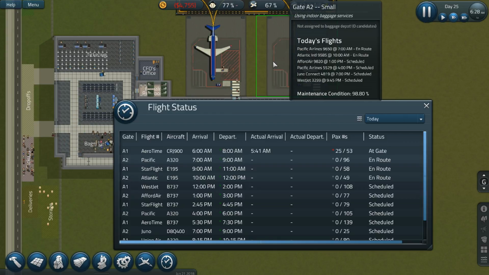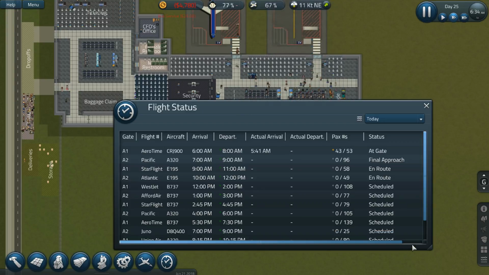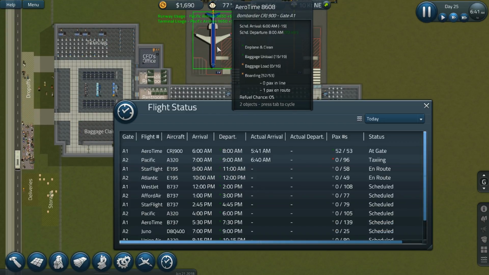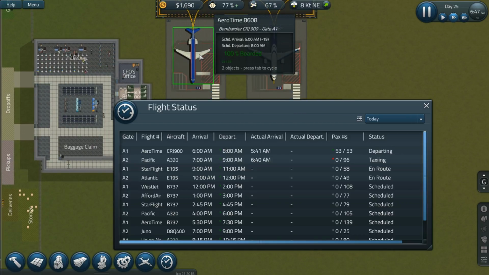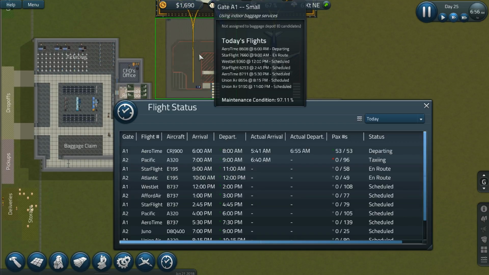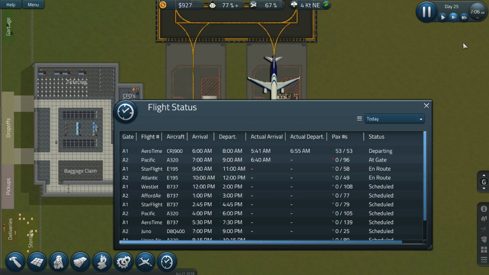bags are about to be loaded on, I'm assuming, just because I can see a golf cart on the move, so that means all the passengers are on. We're just waiting on the bags now. So that's 100% boarded, and that plane's actually now good to go, which is crazy, and it's over an hour until it's due to depart. So that departed at 6:55, yet the departure time was due at 8 o'clock.